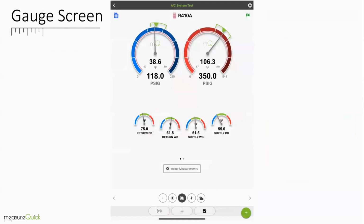And I just gave you one simple snapshot. And you can scroll across. You can see in the bottom, there are multiple icons. Each one of them has 2 pages. All those gauges you saw earlier are all combined from these different pages. And any one you click on is going to give you details about whether or not and why that's in the green or not.